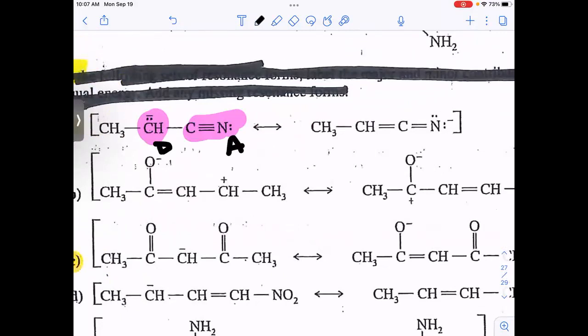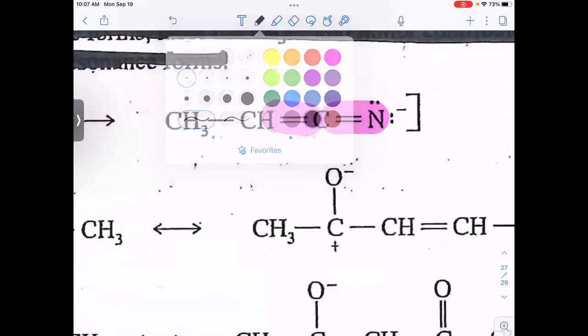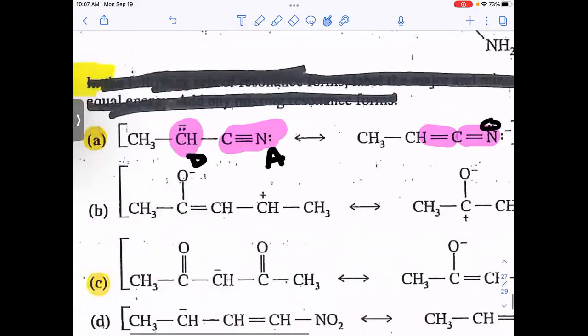So if you notice over here, I have a pi bond here now. I broke a pi bond here, and I have a new lone pair. I have a new lone pair here on nitrogen and a charge. So what arrows would you put in? And feel free to annotate if you're able. You have that capability. You can annotate your screen and put the arrows in, and just show what will happen.